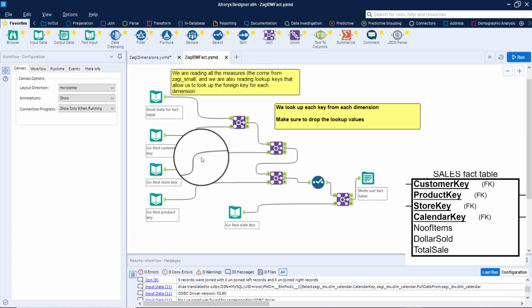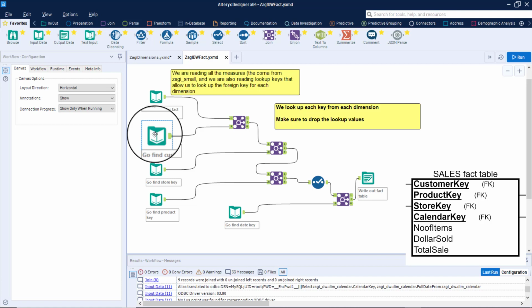We don't want keys that can be traced back to the original tables. The reason is that when we're combining data from several sources, we're not sure that the keys are going to match. In this particular example, they do. But in other examples, you could be pulling data from your sales database and your finance database, and the ID for customer, let's say, may not match. So we don't want to use a production key. So we're going to go back and figure out the synthetic key from our dimensions that we already built, and that's why we have to run all the dimension jobs ahead of time.